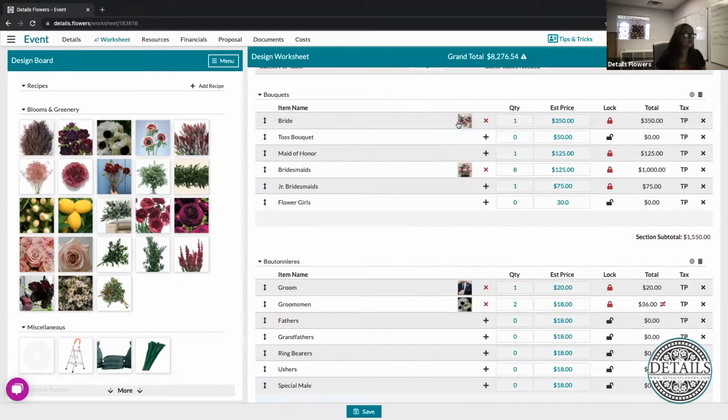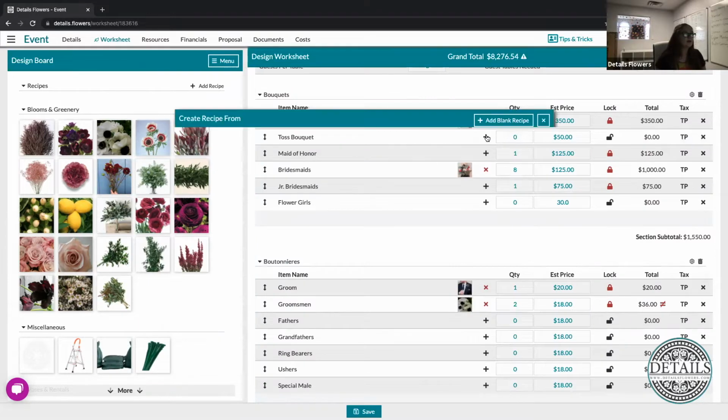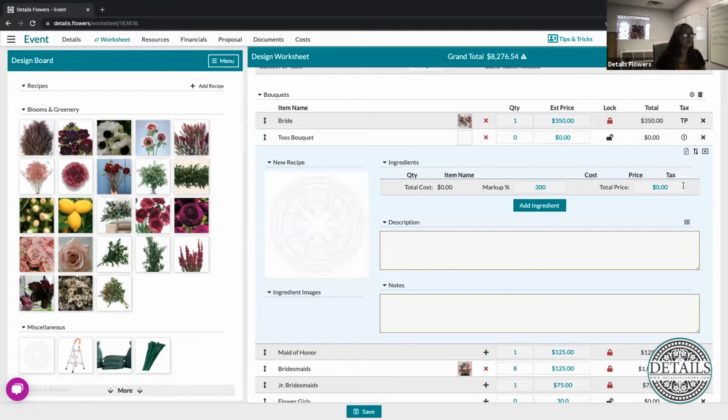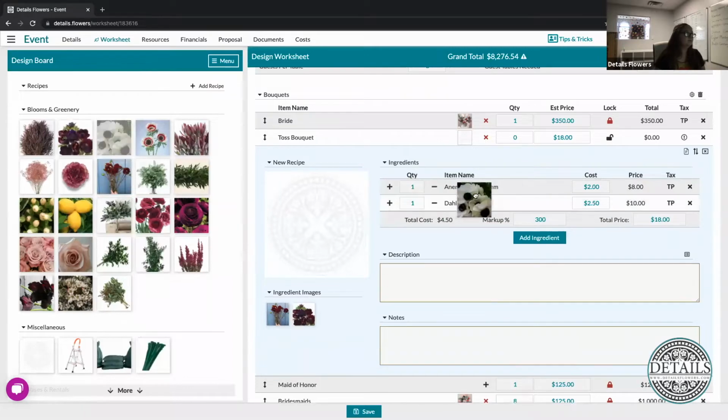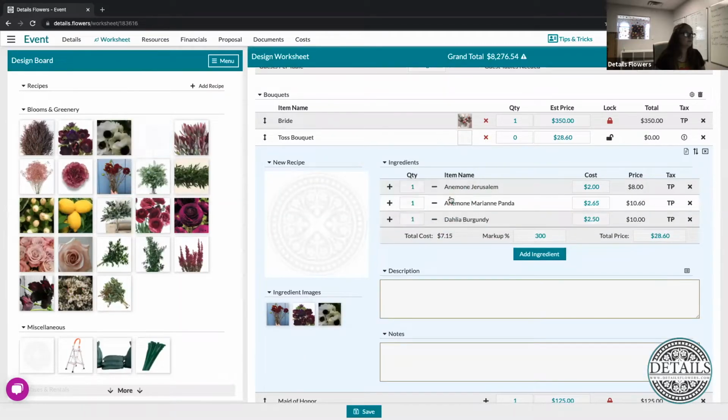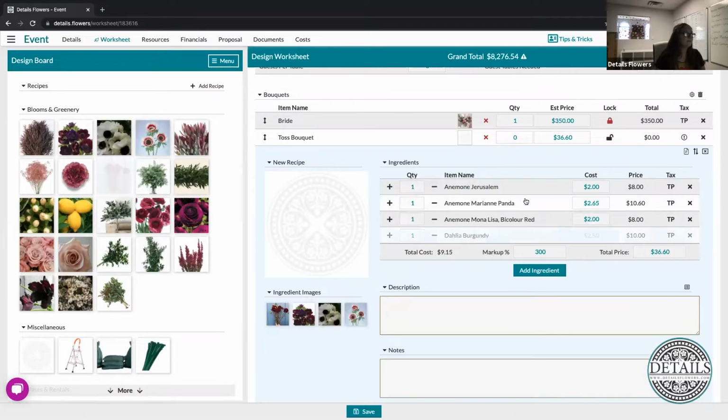So I'll show you how simple that is. If I go in here and I create a blank recipe, I could add some additional items in here. Okay. And then I can favorite the recipe over onto the design board.